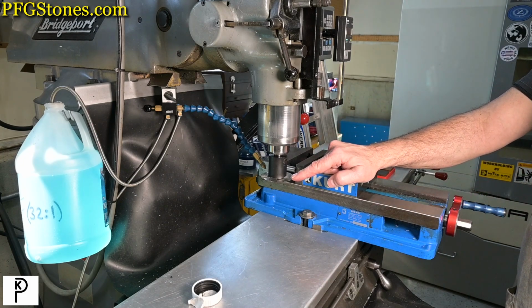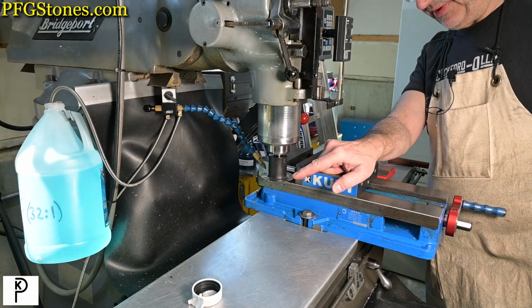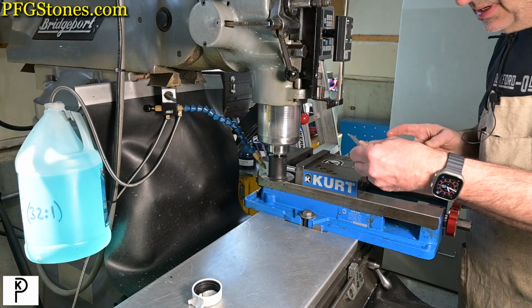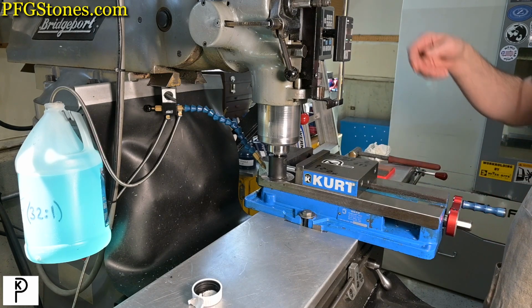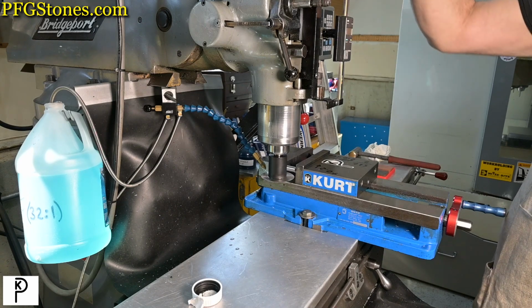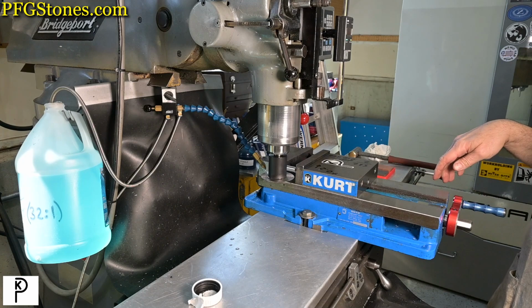So the next thing we have to think about is the surface feet per minute. This is a high-speed steel slitting saw, and I don't think I want to exceed 75 feet per minute. So I did a calculation based on the diameter, which is just under 3 inches. I came up with about 89 RPM will give us about that number. So I'm going to go into low range here. I'm going to turn on the motor. So that's about 85 RPM.